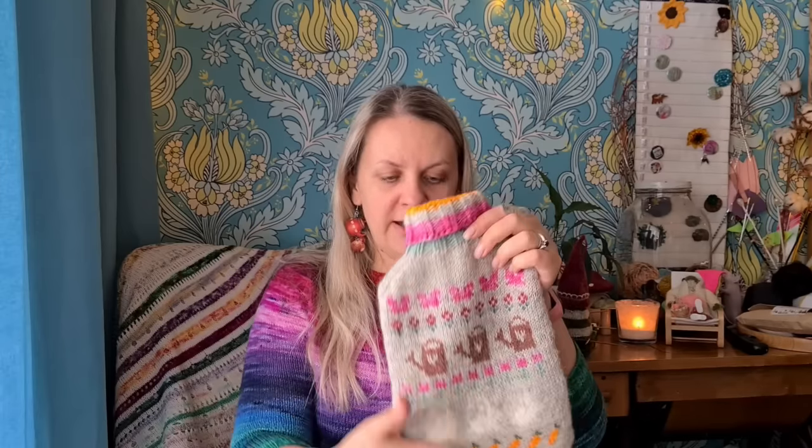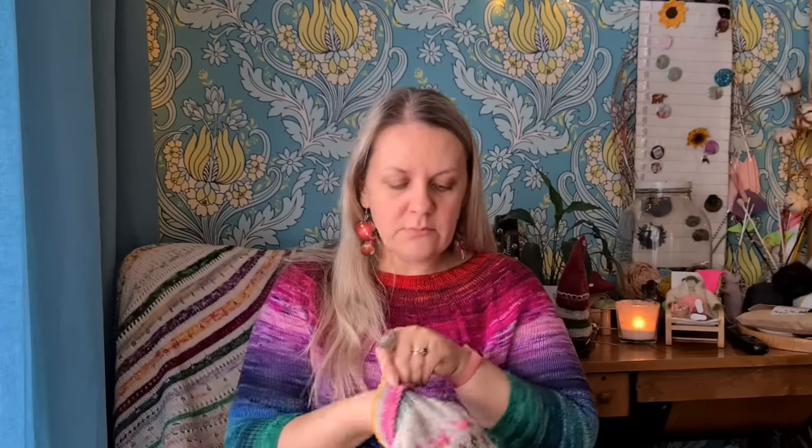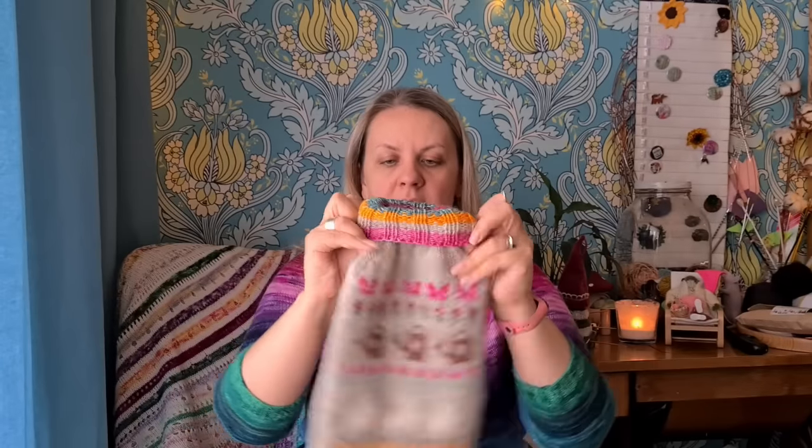The inside has a gray lining in the same yarn. What I did was cast on a few less stitches for the lining, knit the same kind of thing just in gray, turned it inside out, stuffed it in, and then knitted the neck ribbing, which keeps both pieces together. I knit the stitches together so the lining is permanently attached, which makes it thicker because fingering weight felt a bit too thin to be functional. Here I held the yarns double.